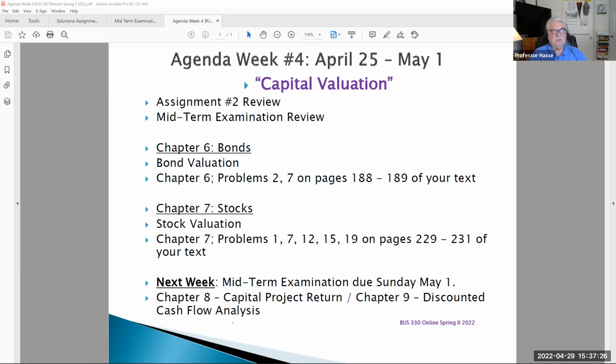Again, the extension alternative is available to students. If you need extra time with that, let me know. If you don't let me know, then you're not entitled to an extension. So just drop me a quick note saying you'd like an extension. You don't even have to give me the reason, and if I approve it, all is well.